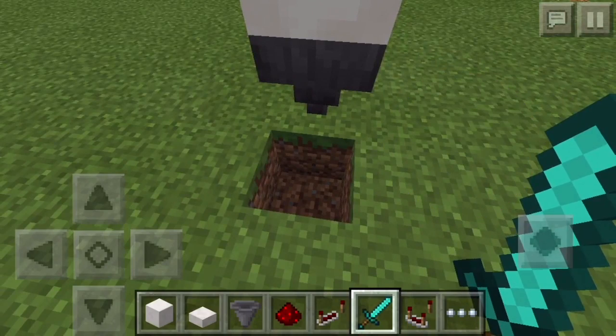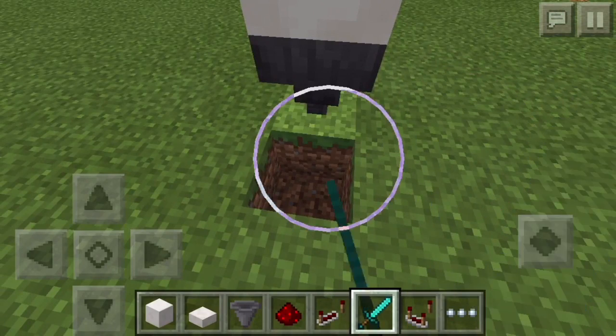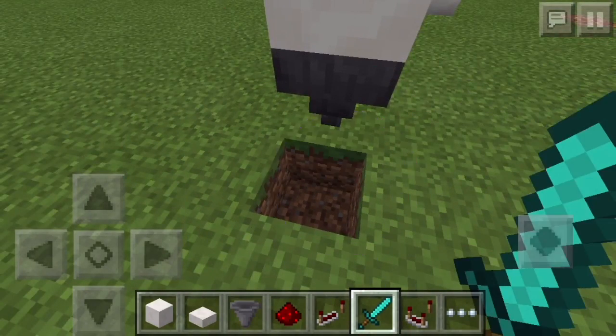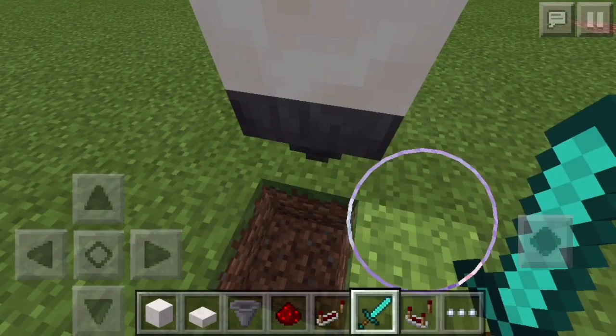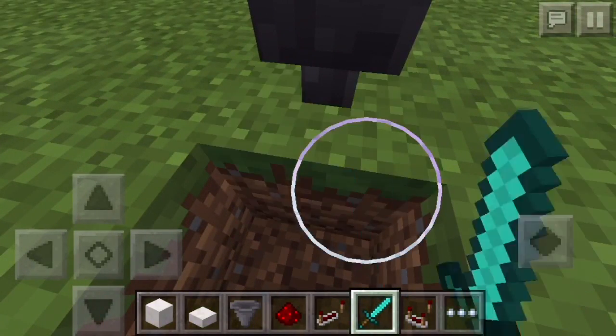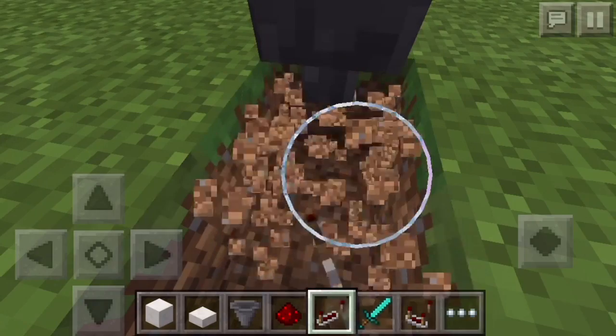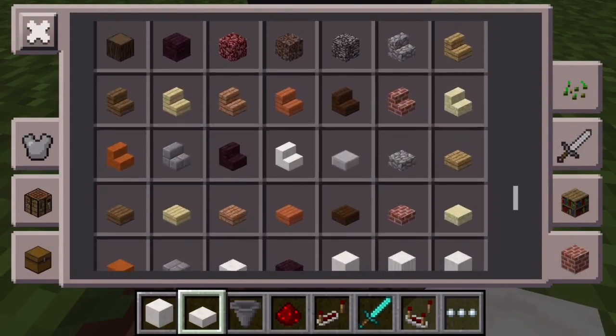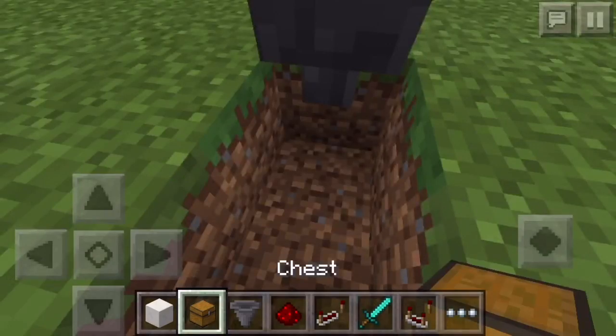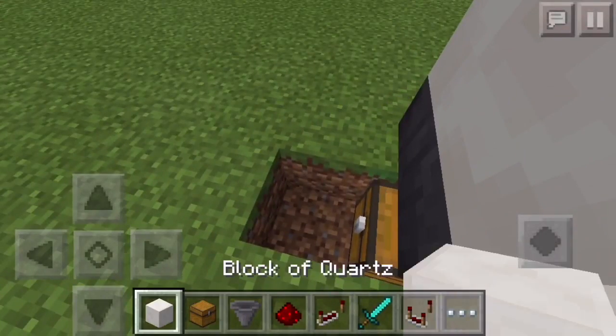So now what we're going to do, I put a chest down here usually just so the item doesn't stay in the hopper. But you can do a lot of different things with this. So I'm just going to put a chest in there. Yeah, you can't break blocks with swords. So we're going to get out a chest just so we keep all the items. You can put that away.